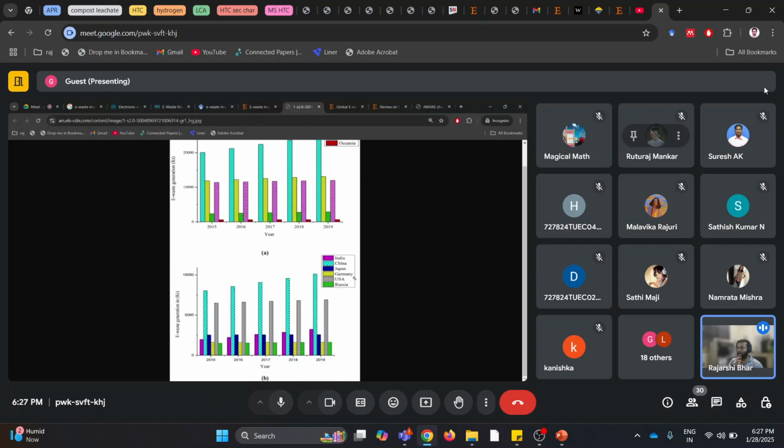Now let's look into the country-wise scenario. Today we saw in one of the questions, which country was generating the highest amount of e-waste. You see this bluish colored one is China. The legend is here. China is the leading producer of e-waste. It shows kilotons of e-waste generated each year, and it is also continuously increasing. The next highest is USA, which is leading after China, followed by this blue colored bar, which is Japan.